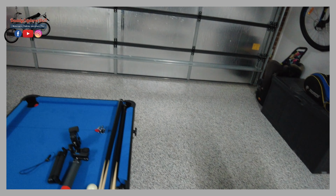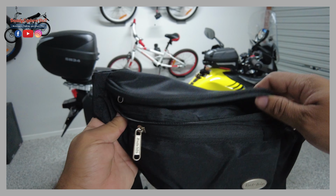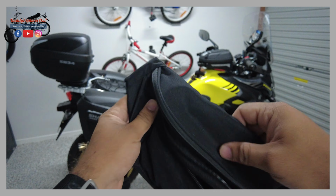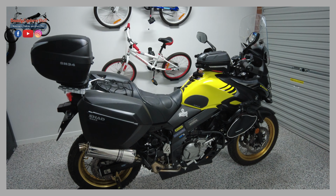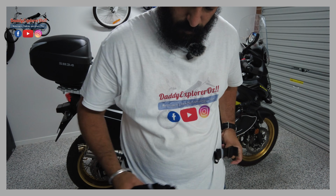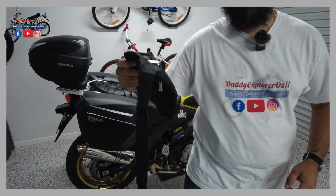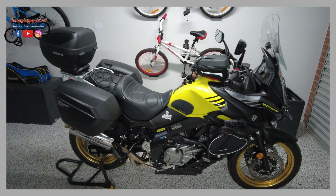I'll just show you what it does very quickly. Talking about the pouch, you've got a zipper at the top, you've got another layer inside there for some other items, you've got a zipper at the front, and then you've got a zipper at the back. What I like about it is you just put it like this, you can put it to your side this way, and it's quite seamless. That's the beauty of having one of these. So definitely something to consider.